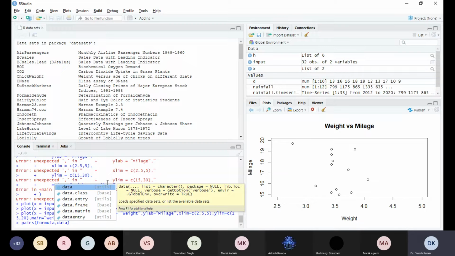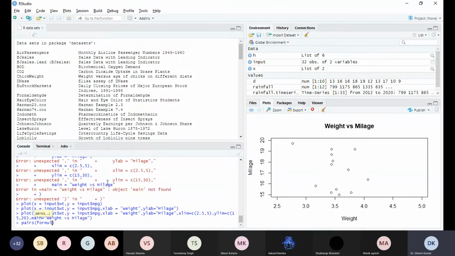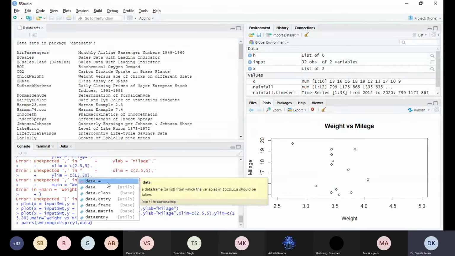Now in our case we are using this mtcars data, so the data set will be mtcars and the various variables which are defined in that particular data set. I'm going to consider all those variables. So let's say 4 variables are there, so one variable versus 3 other variables, so total there are 4 variables. So this is the syntax. So here in pairs, I will pass the various values with tilde WT plus MPG, one variable, plus displacement is another variable, then select. Then we have data is equal to mtcars.